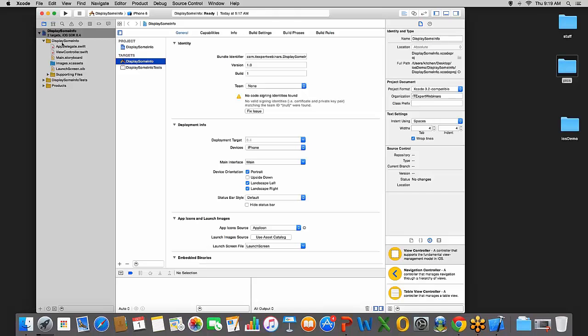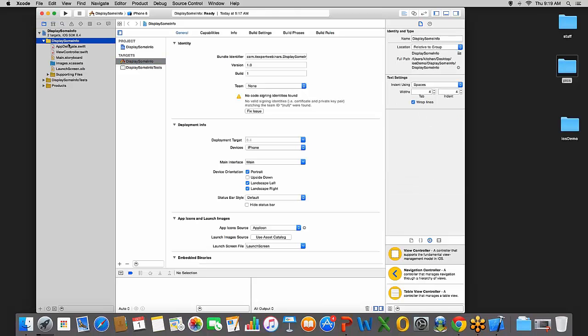I've got a folder called display some info, which is my project. And I've got myself the Swift files, a main storyboard, which I will get to very soon. In the middle is my editor area. And on the right, I'm presented with properties, attributes and controls that are relative to the editor area. For example, right now, it tells me exactly where it has stored my file relative to where I'm located in my file system.